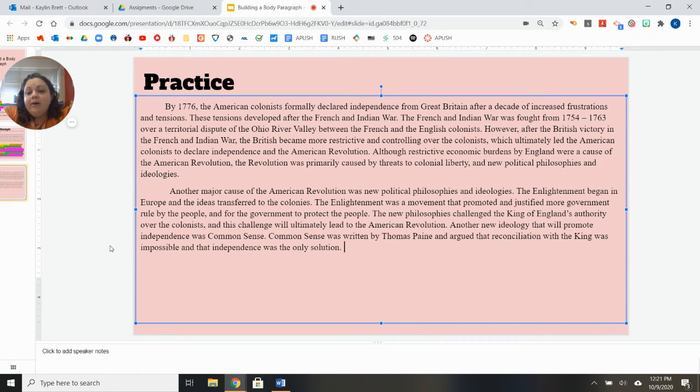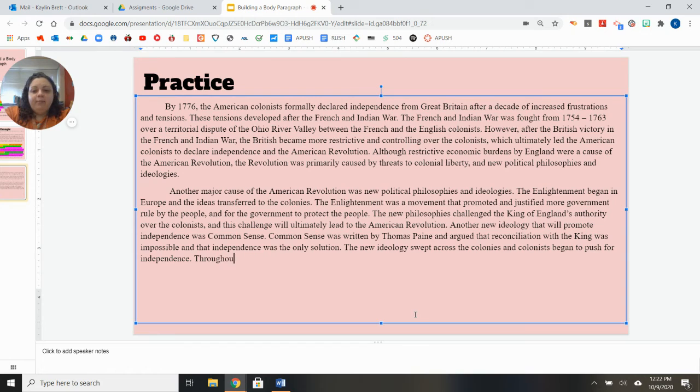But now we need to explain how this new idea is going to cause the revolution. So this new ideology, don't worry about being repetitive. If you're repeating philosophy and ideology over and over, it's because you're talking about that subpoint, and that is totally fine. This new ideology swept across the colonies, and colonists began to push for independence. We can think about how, it's a new ideology, so we're showing that assertion, that explanation, and then we're also explaining how it's pushing for independence, right?